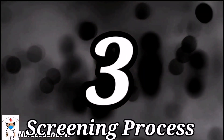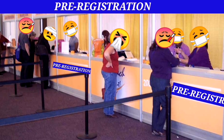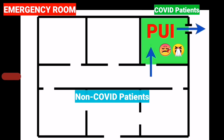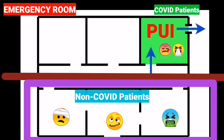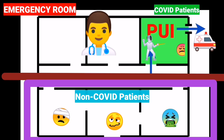Number three: screening process. Even before the patients arrive in the emergency room department, patients are being screened properly at a temporary pre-registration area built mainly as a major precaution against the coronavirus. Patients who are deemed to be possible COVID candidates will be directed to a special area in the emergency room meant for PUI, or person under investigation for the coronavirus. This limits cross-infection to other non-COVID patients. There are specific medical staff designated to this area, all equipped with PPEs to limit exposure. If they are deemed stable enough to go home, they will be advised to self-quarantine if applicable.